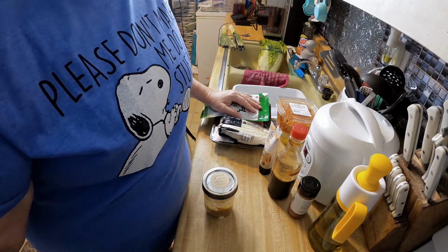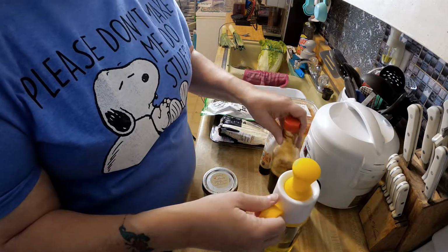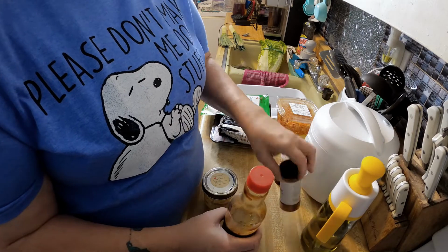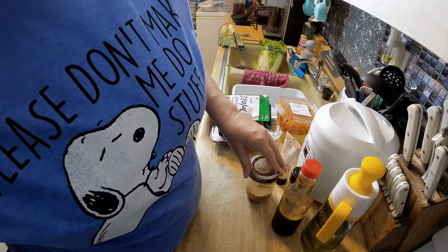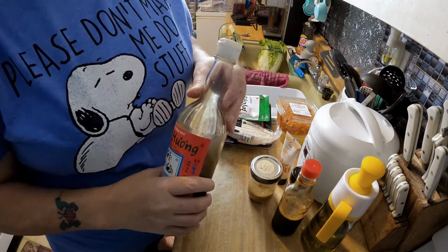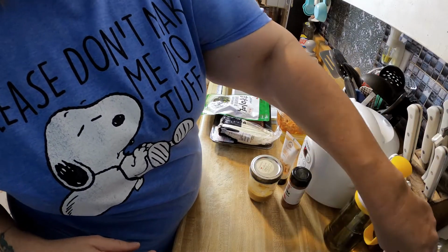Now we have the pan heating up. We want to put a little bit of oil in there, and our nice combination: soy sauce, ginger, paprika or cayenne pepper, garlic, and fish sauce. Hold on, there it is. Okay, that's our base for the marinade for the meat.